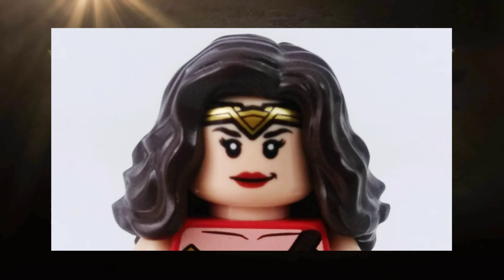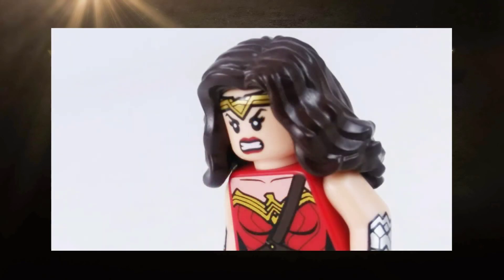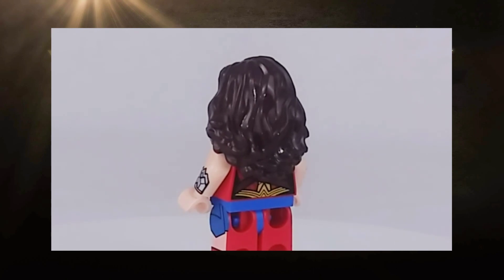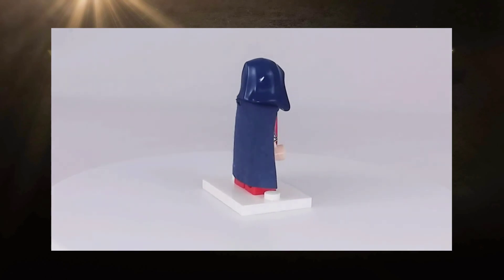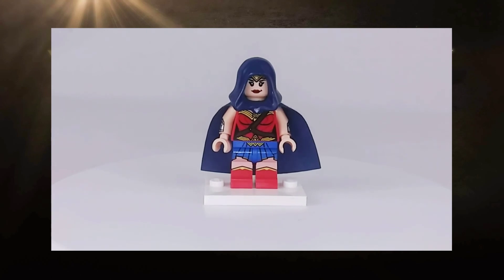I appreciate that the circlet is painted on the headpiece instead of being integrated into her hairpiece like on previous Wonder Woman minifigures. For face portraits, Diana has two: her first face is her normal look with a bit of a turn on her lip giving her a cute little grin, very reminiscent of Gal Gadot. Her second portrait is a grimacing battle face that to me looks so much like the expression on Gal Gadot's face in the scene where she flipped a tank. For accessories, Diana comes with her sword and shield — refreshing, since we've received so many Wonder Woman figures with the golden lasso. And I love the shield with the print that mimics what she had in the movie. She also has her long mane of hair — a hairpiece I believe is unique to Wonder Woman — and a hood and cape combination that fits so well with the character. Looking under the hood, you can see the circlet peeking out, which is why I like it being printed on the headpiece instead of the hairpiece: you can still see it when the hood is on.